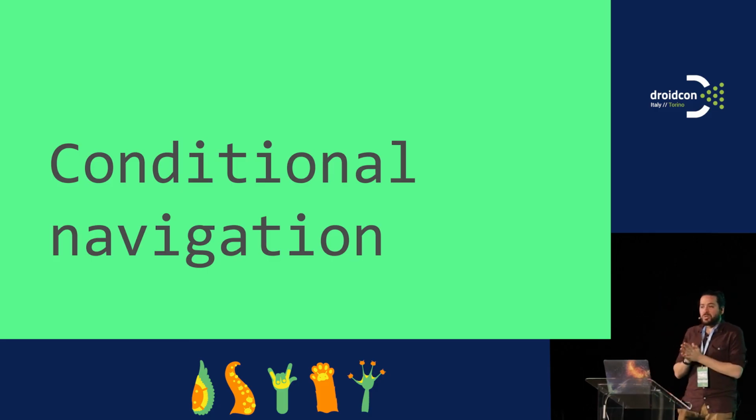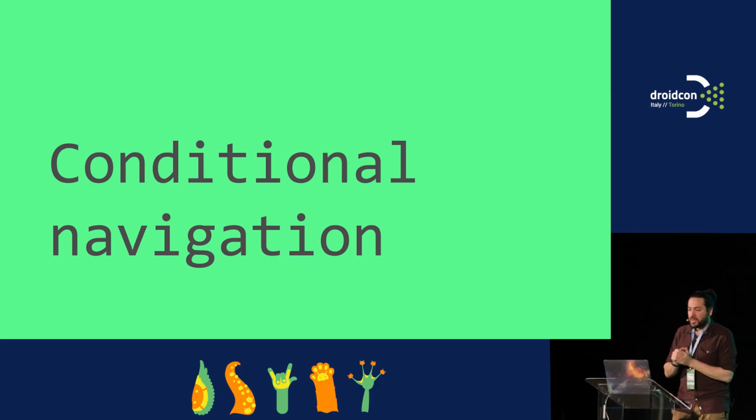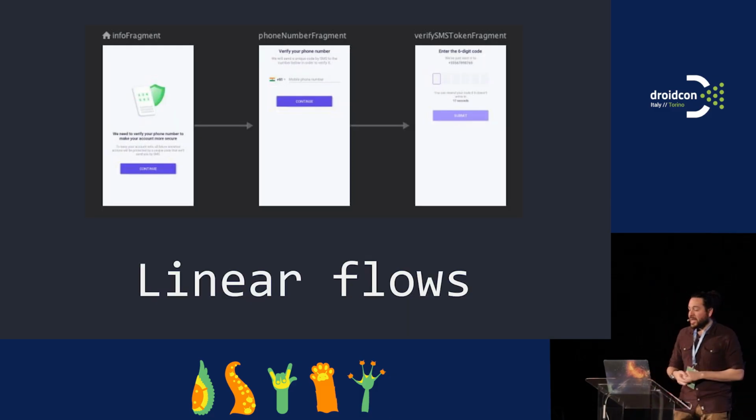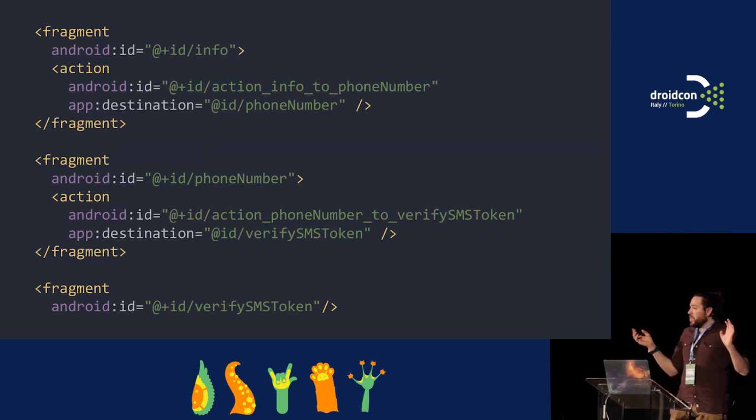Okay. So now we know that we are able to test and we have a methodology to test our flow. Let's see when our flow is getting a little bit wide and does very tricky things. Okay, let's start easy. Linear flows. Linear flows is when very simply, you have different screens and one screen go to another screen. So it looks like this.